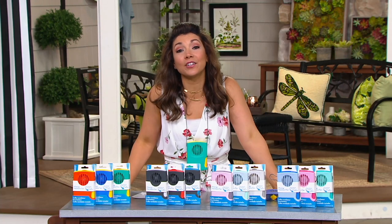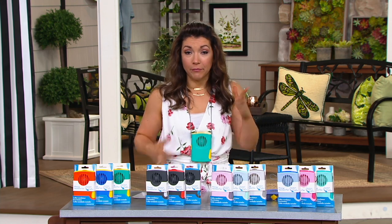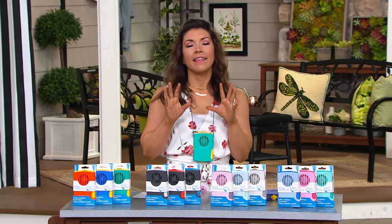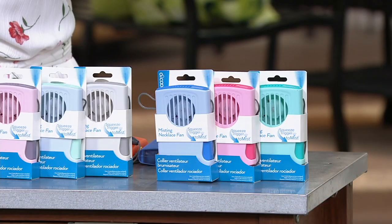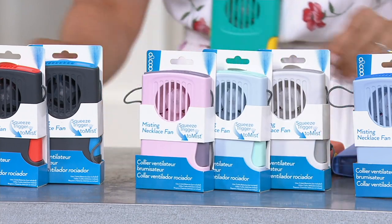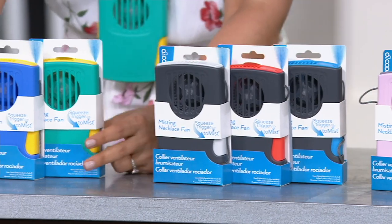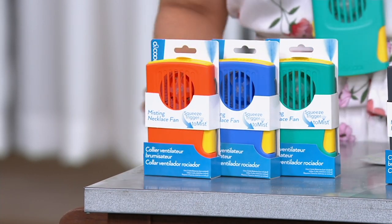It's seamless — just pick your colors. If you've got kids heading off to summer camp or even a day camp, send them with this. Because it's around their neck, they're never going to lose it. If you love to golf or garden, this is the perfect way to enjoy the outdoors more comfortably. Here's your pastel shade with blue, pink, and soft teal. The tranquil set is almost like a light purple, a blue teal, and a soft dove gray. The gray color set has white, red, and blue accents. The brights are super fun with orange, blue, and aqua — with yellow accents. So everybody in the family can have one. They're $22.98 from O2 Cool.